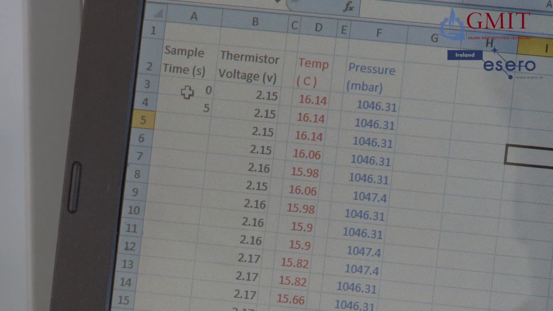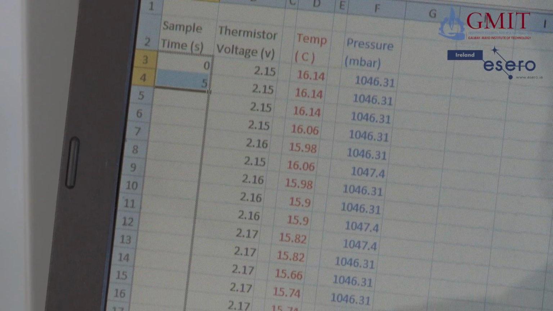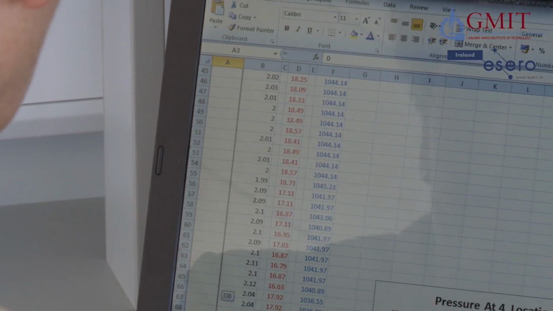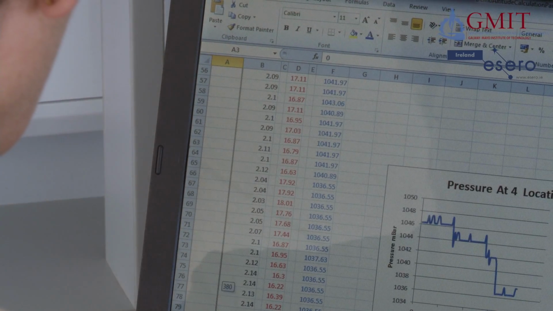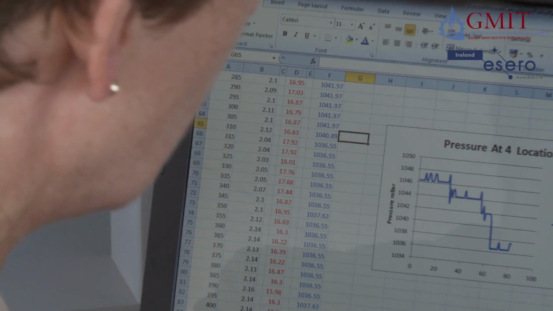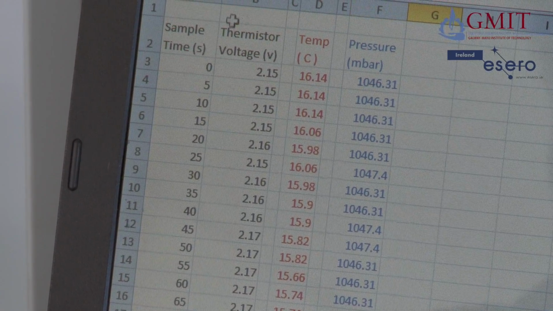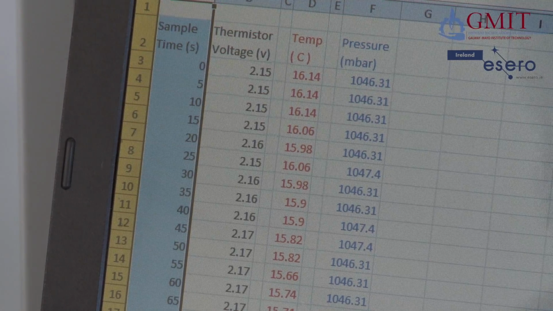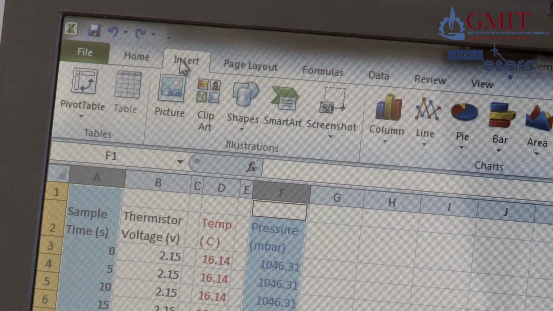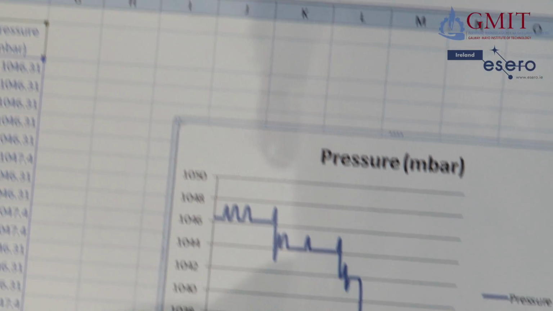But we can do it more easily if we just highlight those two and then drag this, and Excel will automatically increment by 5. It'll just follow the pattern that I've started there. So we get down to the end, and there are all the times in. So to do this, I'm now going to do a graph of this versus this. So I'm going to highlight the first column, keep the Control key pressed, and highlight the second one. Right, so I go to Insert, select my graph, click on it here, and here's our new graph.